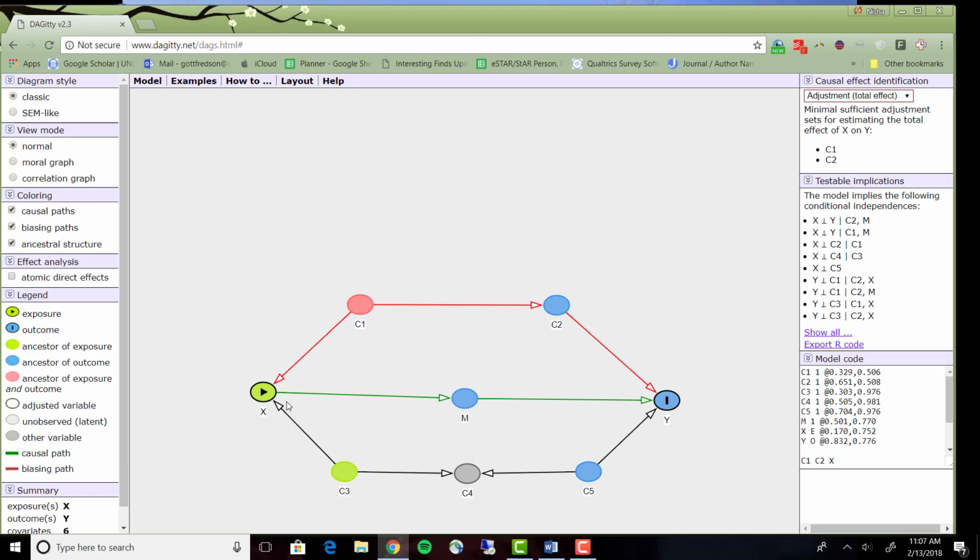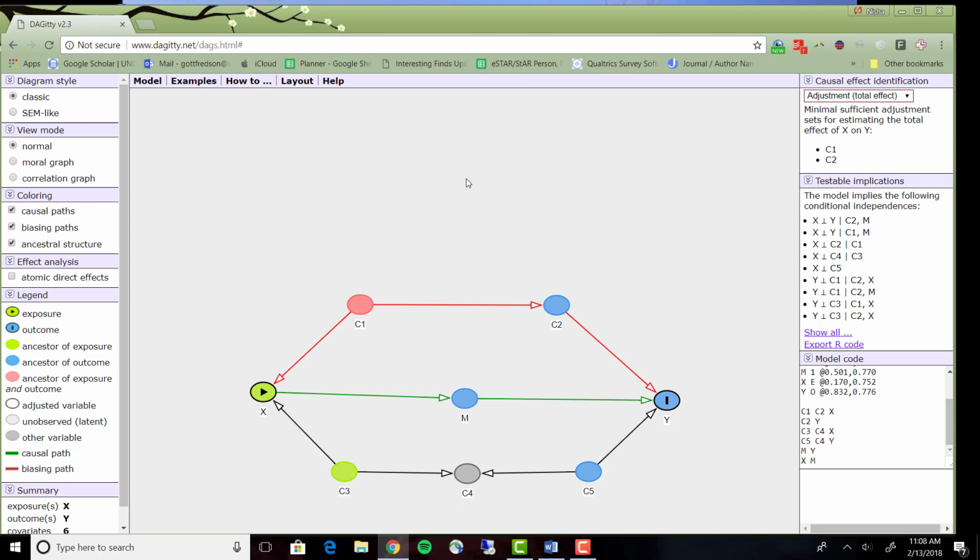And so what you can see here is that the color of this path did not change to pink. So DAGitty recognizes that this potentially biasing pathway is blocked by a collider C4, which is considered an other variable on our DAG. And so our adjustment set did not change. We could still block the only biasing non-causal path on our DAG by either controlling for variable C1 or variable C2, because variable C4 is blocking this non-causal path on our figure. So while our model code has changed, our minimally sufficient adjustment set options have not.